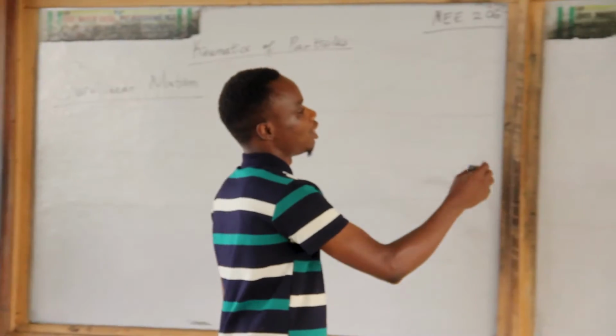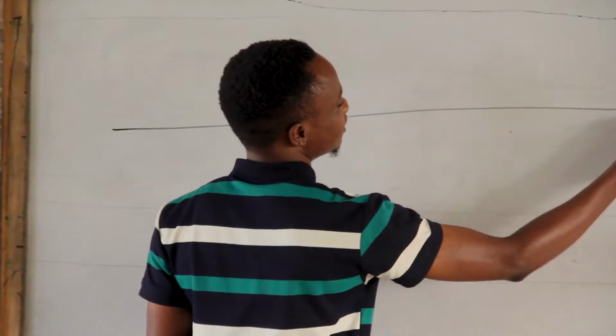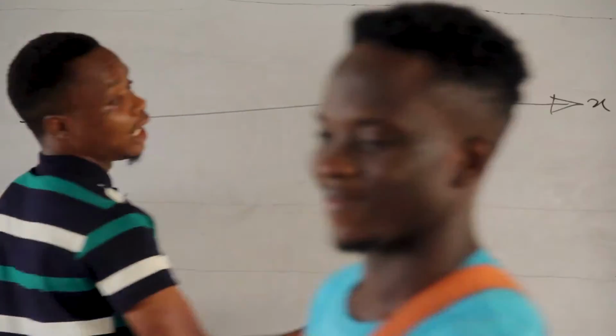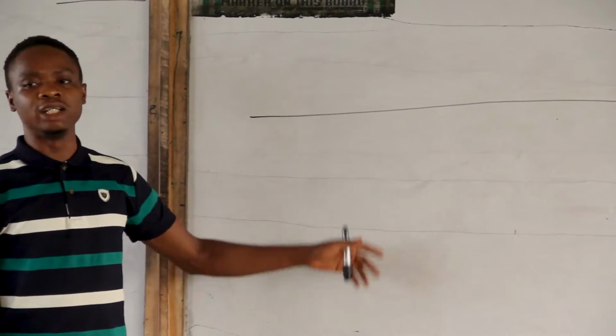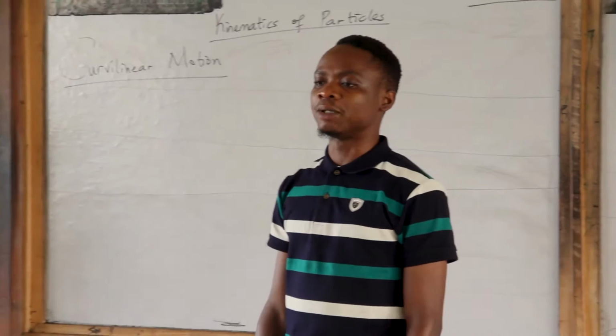For instance, in the case of rectilinear motion, because the body is moving on a straight line, I can say this is the path followed by the body, and to define the position of the object, I just need to get the x coordinate at any point or at any time. But in the case of curvilinear motion, since the path is not a straight line, it's not sufficient to use a single axis.